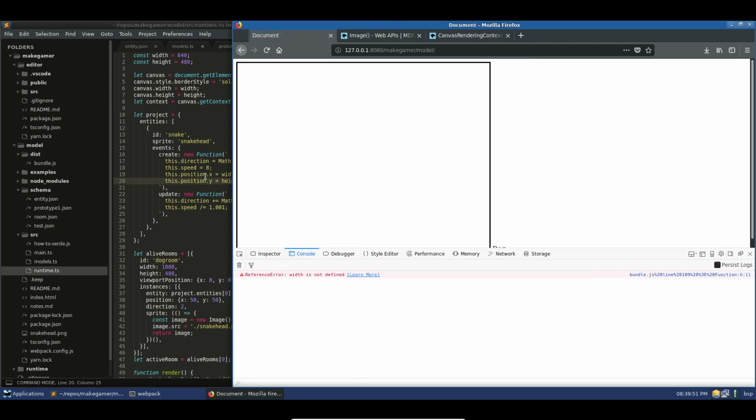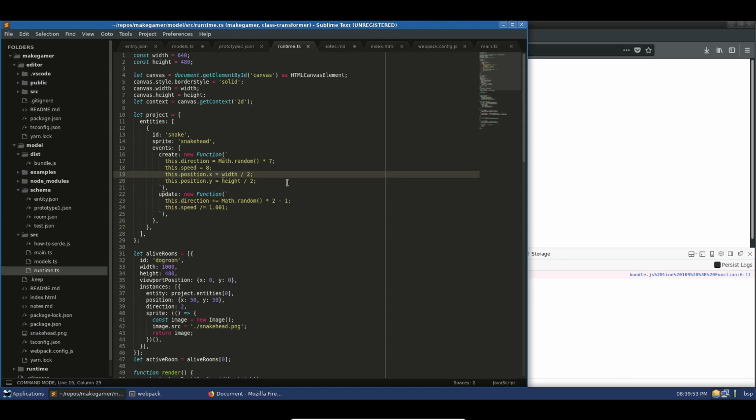It doesn't. Cool. Yeah, we're going to have to somehow expose variables to these functions, and I don't actually know how.